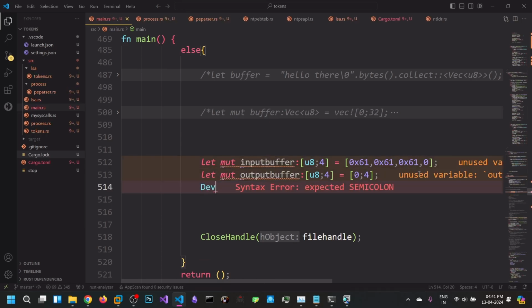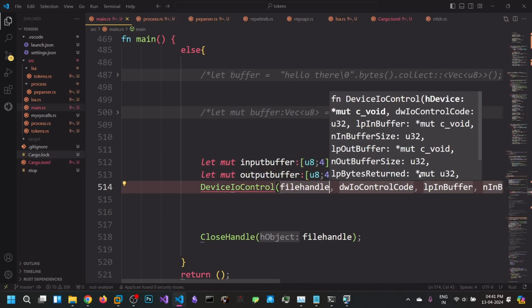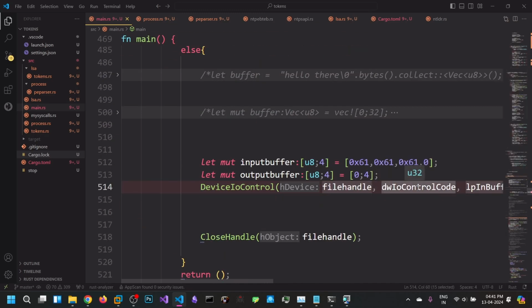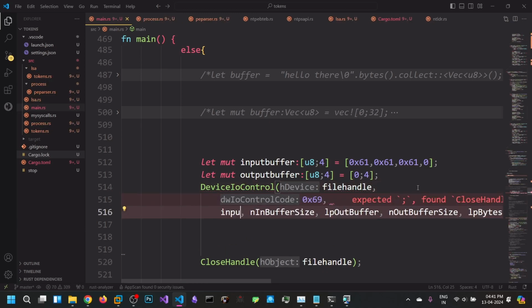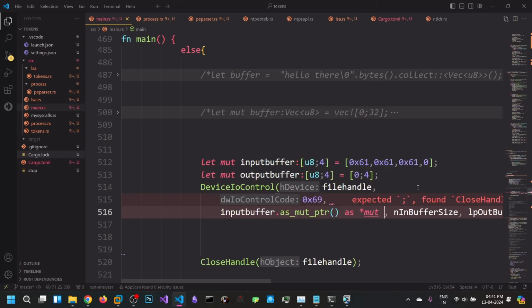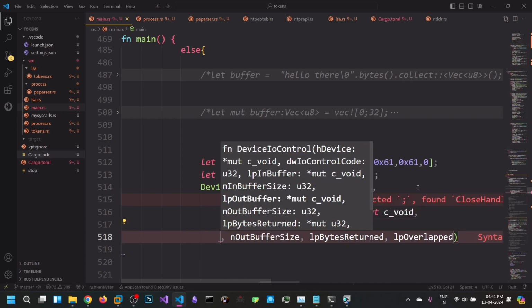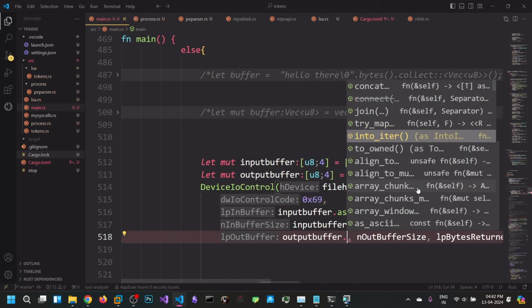And let's call the function DeviceIoControl, with the file handle we opened using the CreateFile function. For the control code, let's use 0x69, and the input buffer, input buffer length, and also the output buffer pointer.